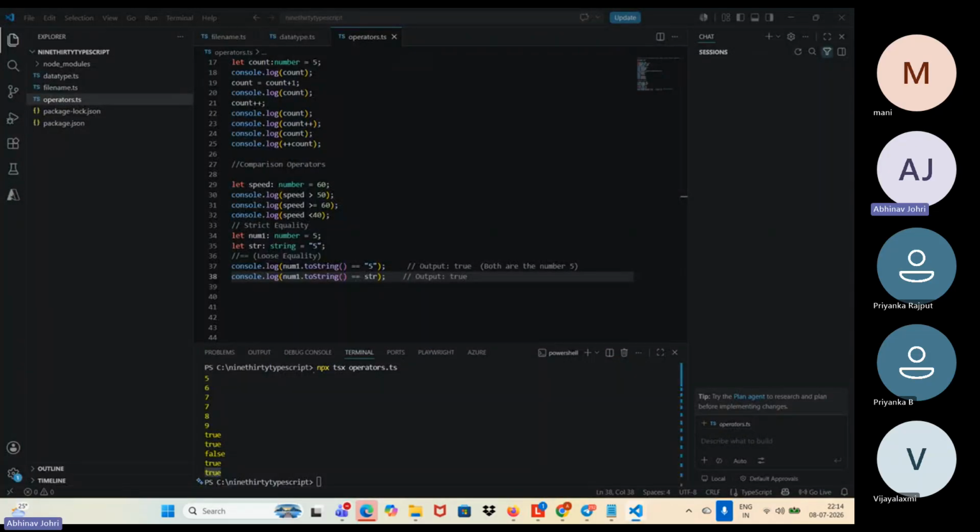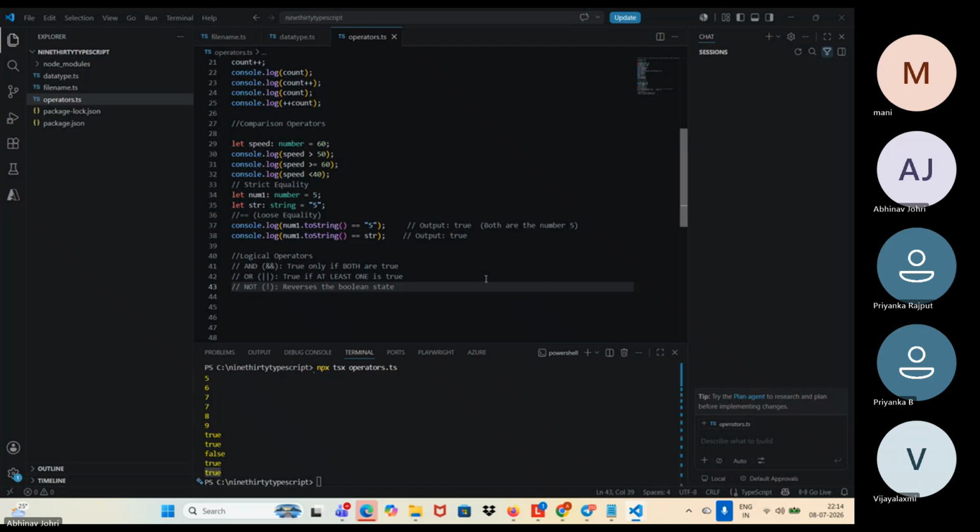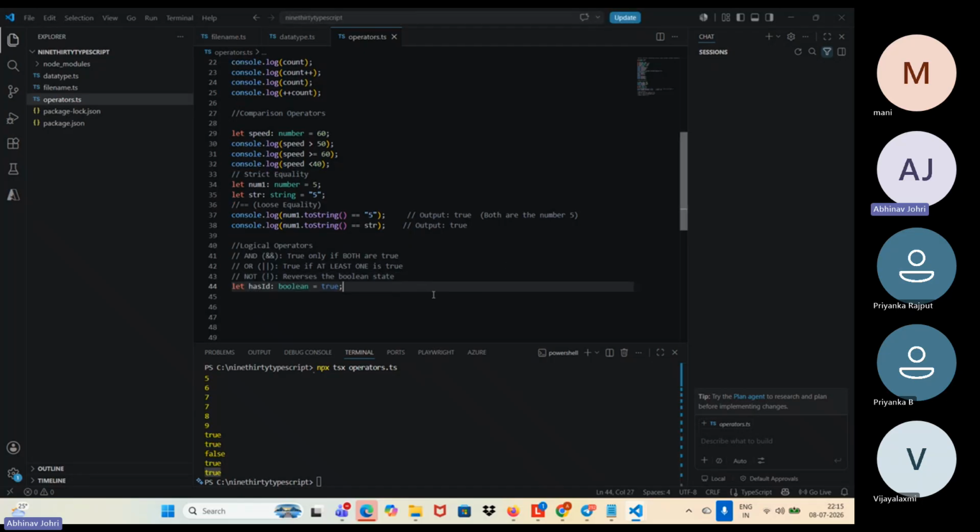Next are logical operators: and, or, not. These are the last operators we will discuss today. In AND, if both values are true, it will be true.